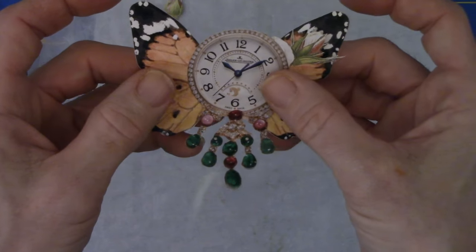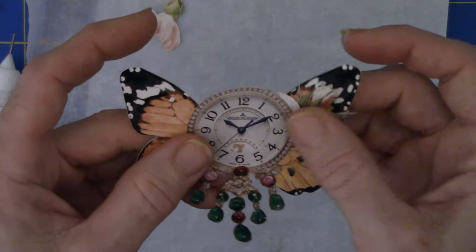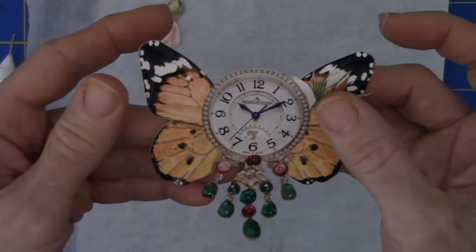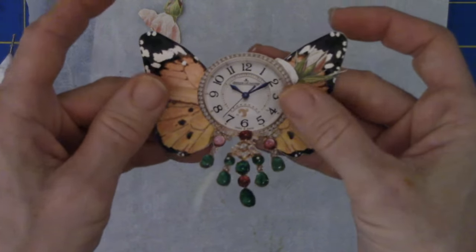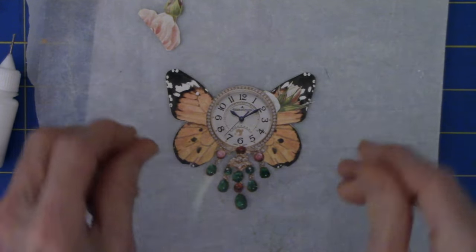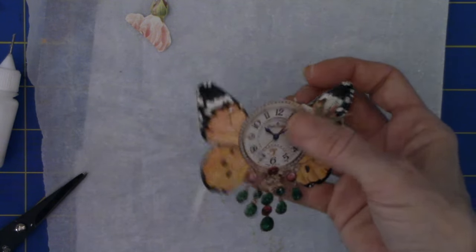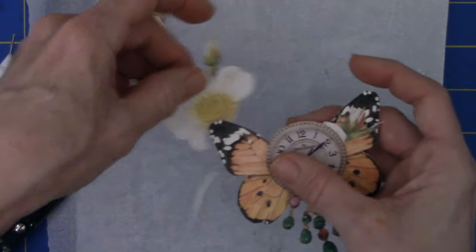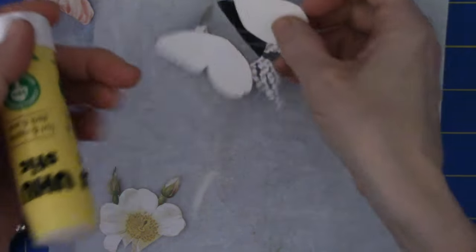I want these wings to be as even as I can get them. It doesn't have to be perfect. Okay, so there we are so far. So now let's put this big white flower on. Big white rose. Make sure I'm gluing the right side.